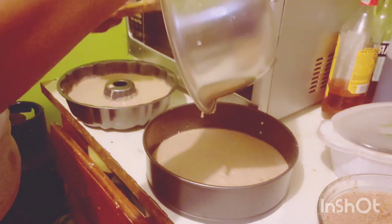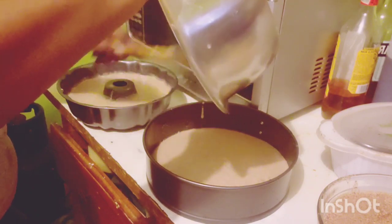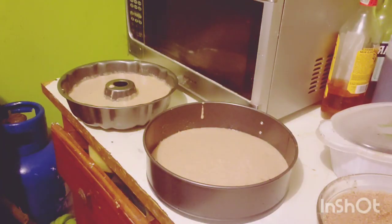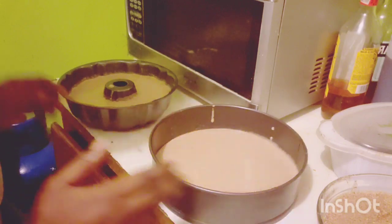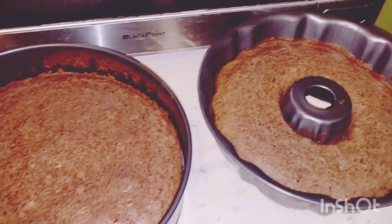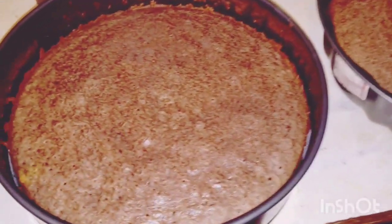So yes, of course, my oven is on. And you know, I was already preheating the oven before I put my cakes in, guys. Doing the same, shaking, making sure. Okay, yes. So there it is, my cake all finished.